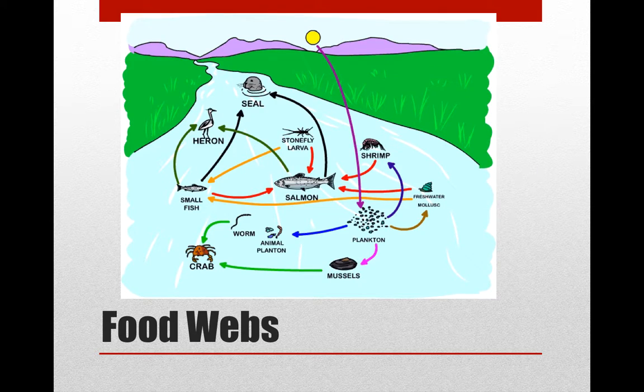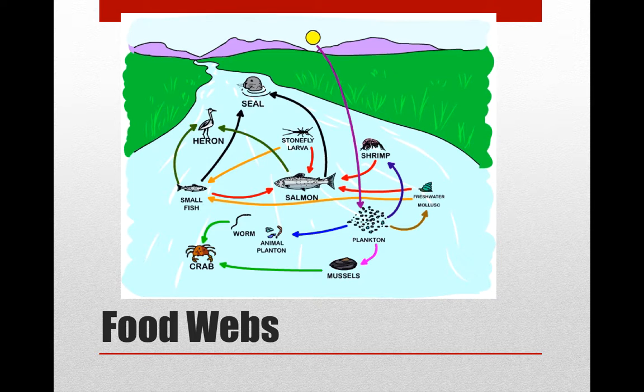So when we look at this, the arrows show the direction of energy flow. If I look at this small fish here, its energy goes to the seal. The fish doesn't eat the seal, the seal eats the fish, but the arrow shows the direction of energy flow. Likewise, this fish could also be eaten by this heron. The heron receives the energy from the small fish, not the other way around, so that's the direction of the arrow, and the heron eats the fish, not the fish eating the heron.